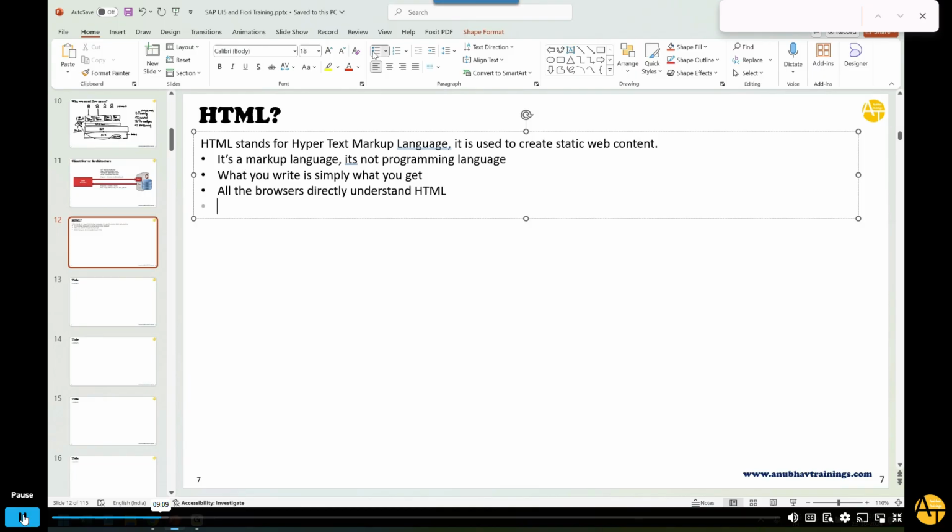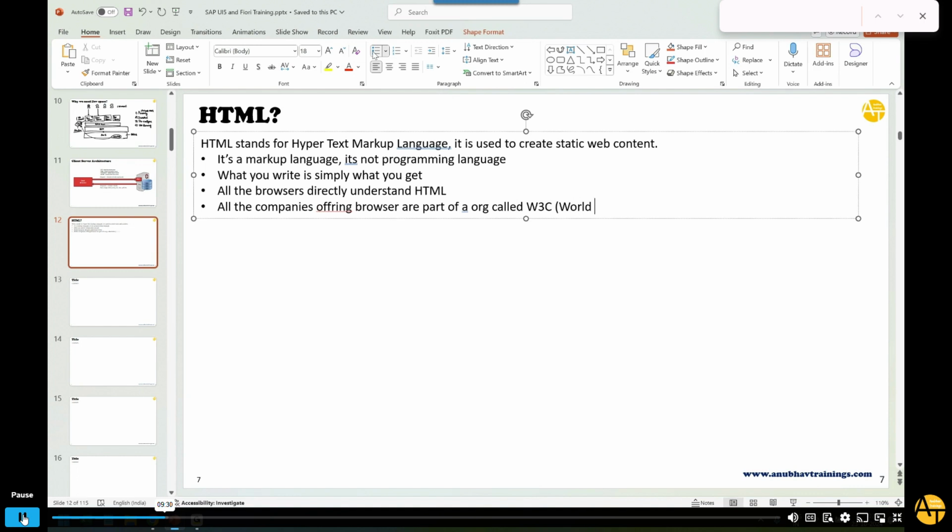So who releases the versions of HTML? All the browser vendors, all the companies offering browsers, are part of a consortium, an organization called W3C.